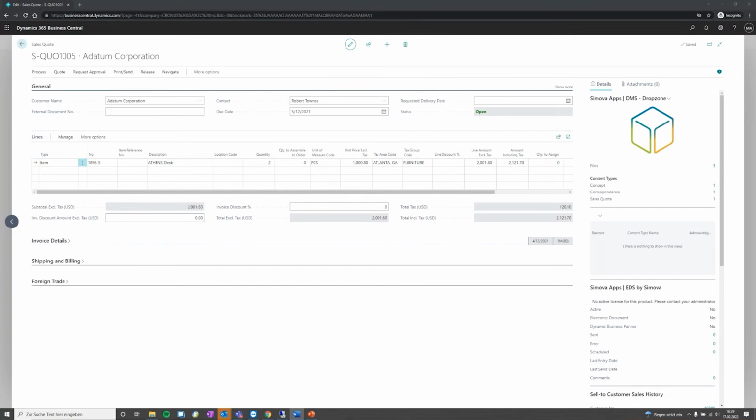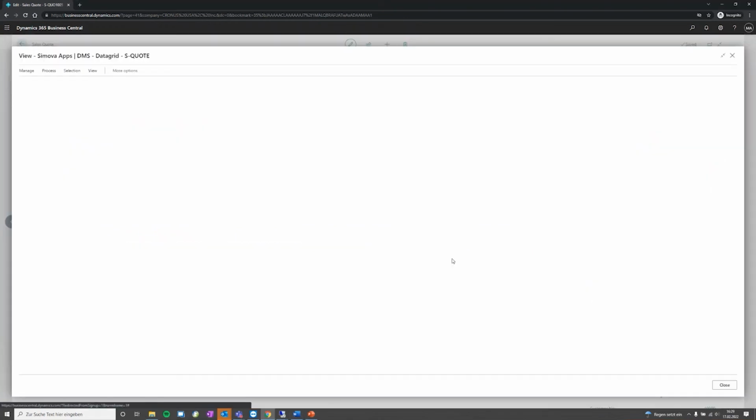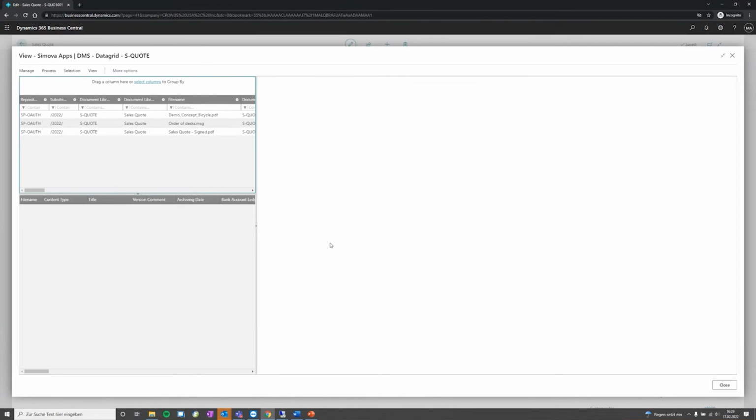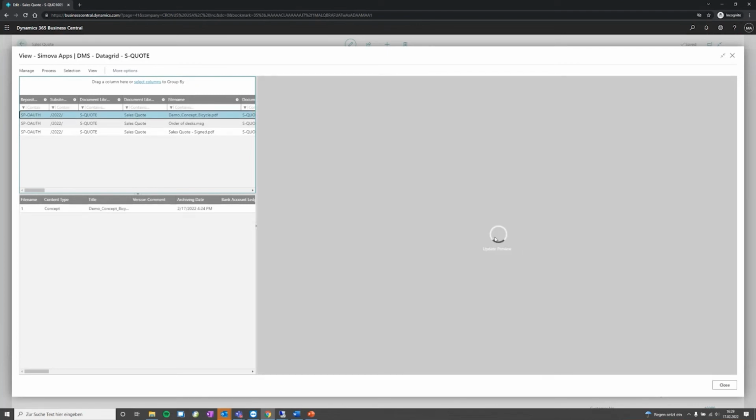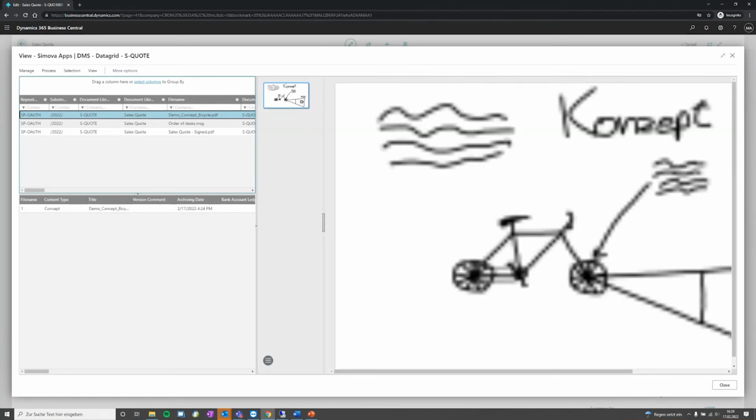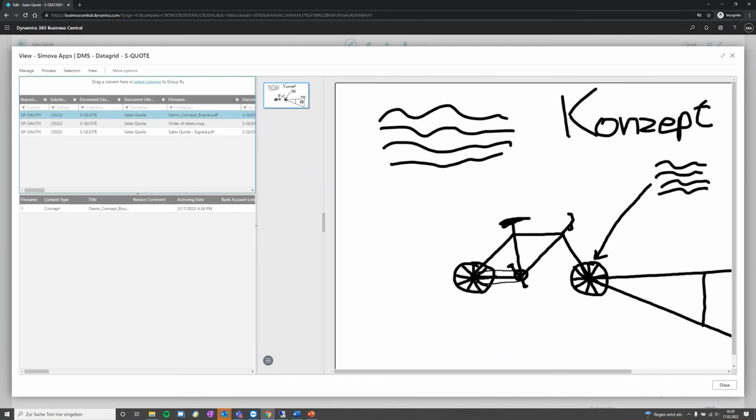Now we focus on where the documents can be found again. Therefore, we simply click on this number and the document overview opens. Here you will find all the documents that have been archived behind this sales quote in a list view, and we see that we have already dropped 3 documents here. As soon as we click on it, a preview loads and it presents my document directly in Business Central. The big advantage here is that the user no longer has to leave the system he's familiar with to look at all the documents or download them or do anything like this. He has this overview in his system.